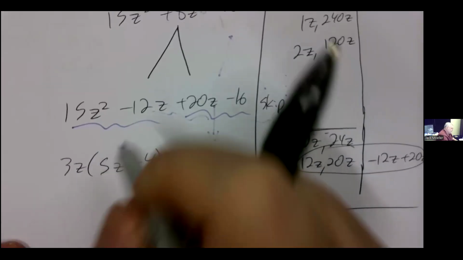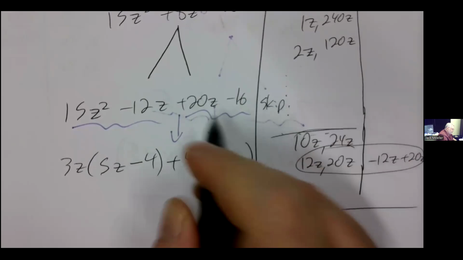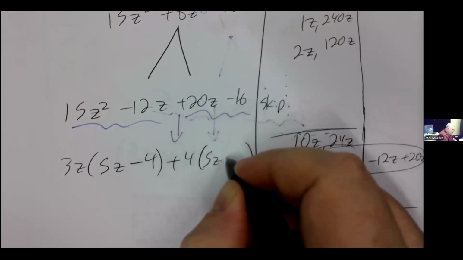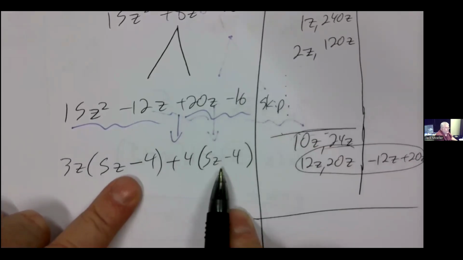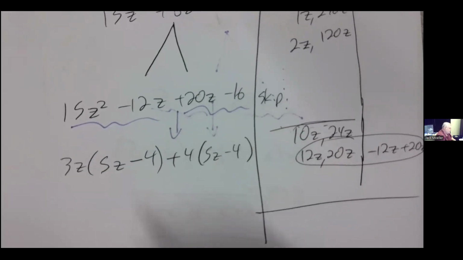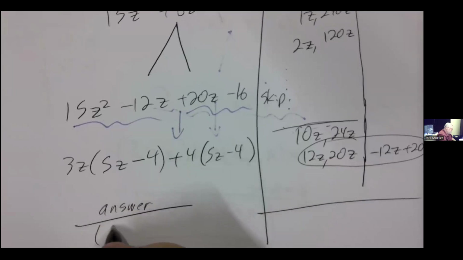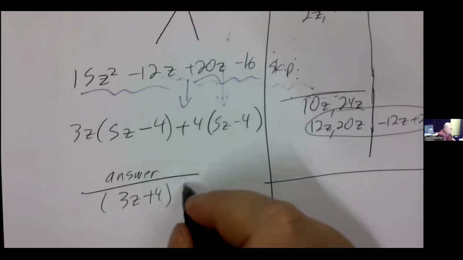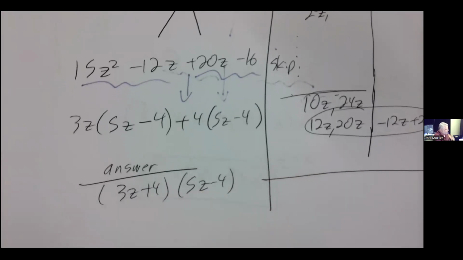And now, since that middle sign is positive, we'll bring down just a positive GCF. Biggest thing that goes into 20 and 16 is 4. Divide both those by 4, we get 5z minus 4. And if you notice, inside the parentheses is the same, so we're good. So now we can go to the answer. And again, some people like to put the outside stuff first. If you did that, it would be 3z plus 4. And then the second binomial would be the inside, which is 5z minus 4, or you can flip-flop those.